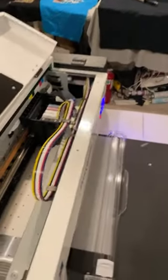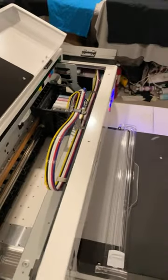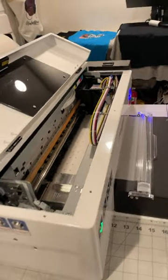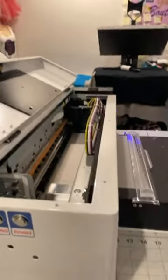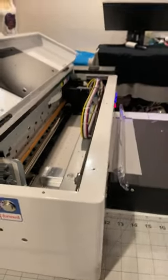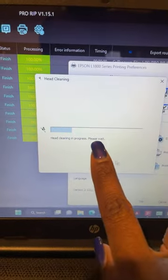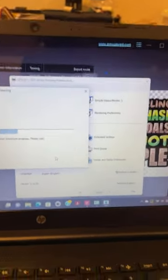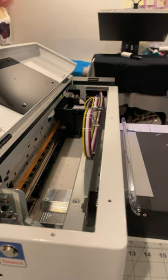It's just making noise. It's really not moving anything right now, but it's just making noise. If you can hear, oh, it's moving now. So it's basically doing the cleaning right now, and we have to do this daily, okay? I just need to know how long this takes. I'm going to put this up so I won't mess up anything. While that's going on, it tells you how long it has to go. I'm going to look at y'all's questions while I'm waiting for this to come back on.